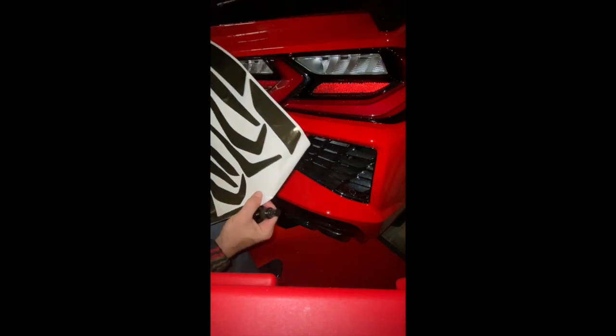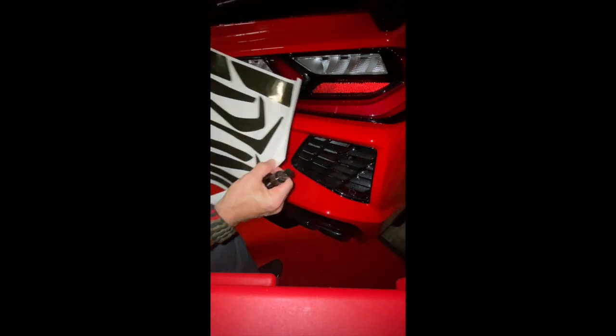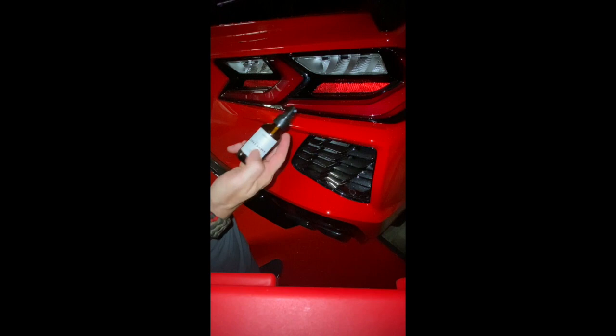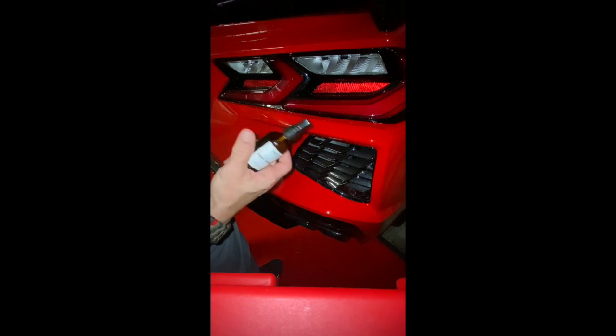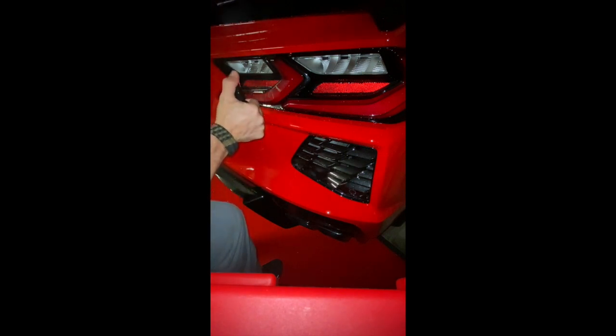This is what the cutout looks like when it comes on a piece of paper — it's got the die cutouts and they're pretty accurate. I have a bottle here — I use an old shaving bottle filled with water and a few drops of baby shampoo. I'm going to spray a nice coat on there and then find the correct piece.